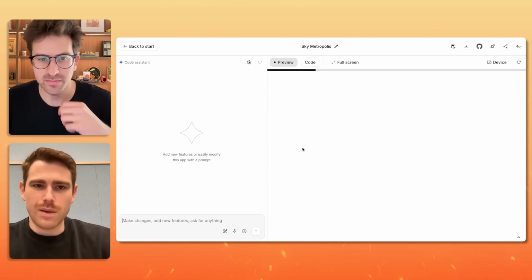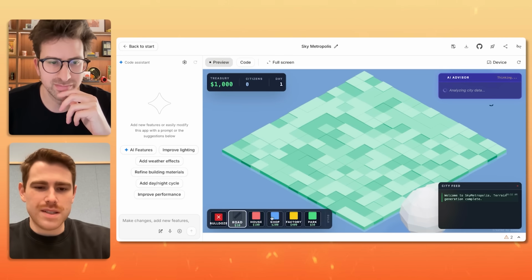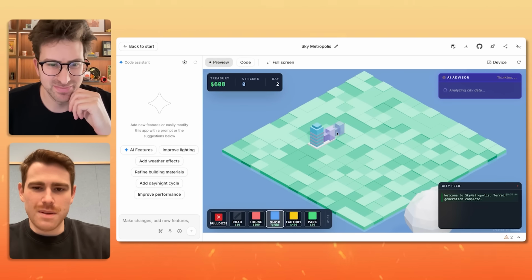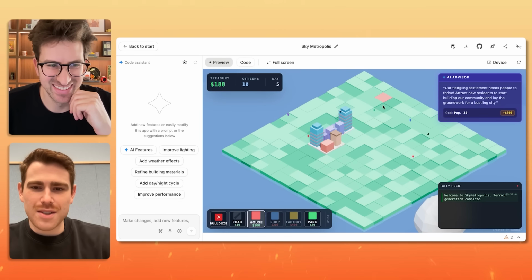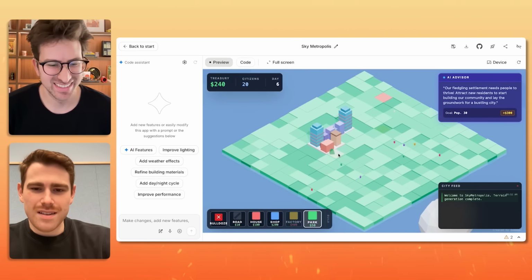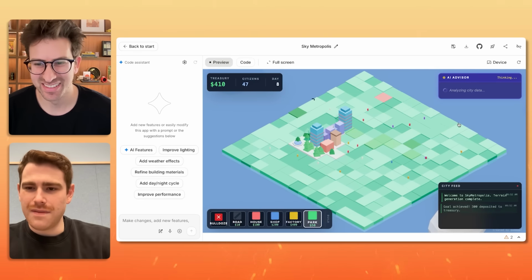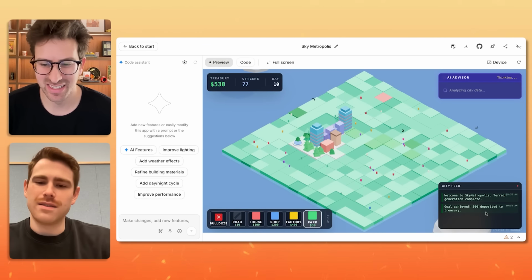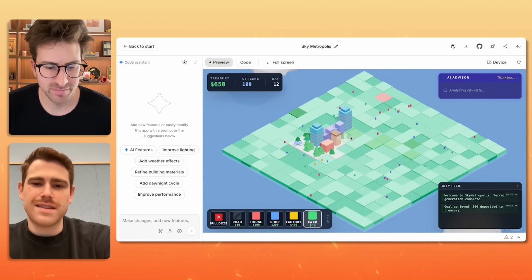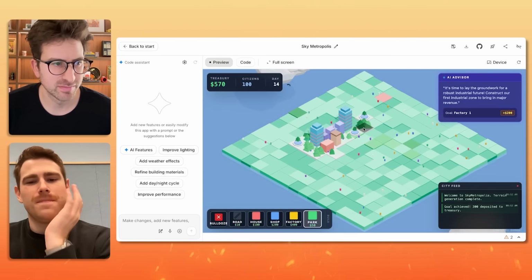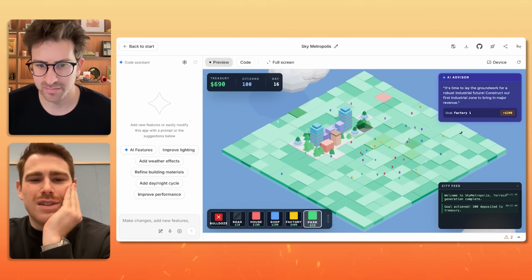And I'll click into one of these examples really quick. We can do this Sky Metropolis one and go and build a bunch of stuff. I have not played this game before, so I don't really know. I assume the point is to build a great city. But all of this is vibe coded inside of AI Studio, which is really, really exciting. And then there's some AI integration as well: the city and the humans and all the stuff that's happening is powered by our models behind the scenes. So it's a fun example of what's possible.